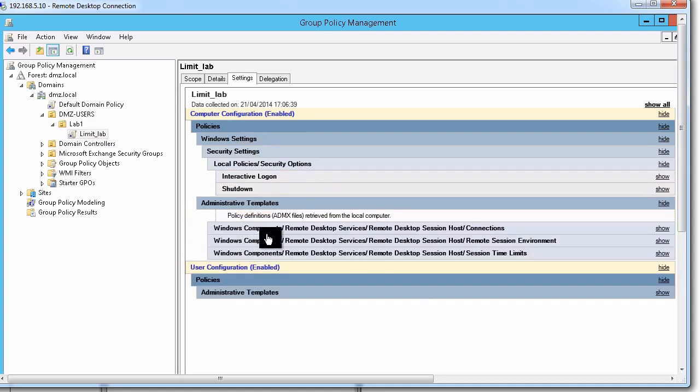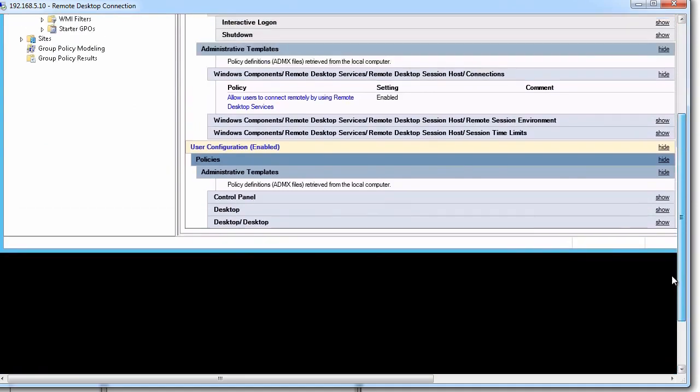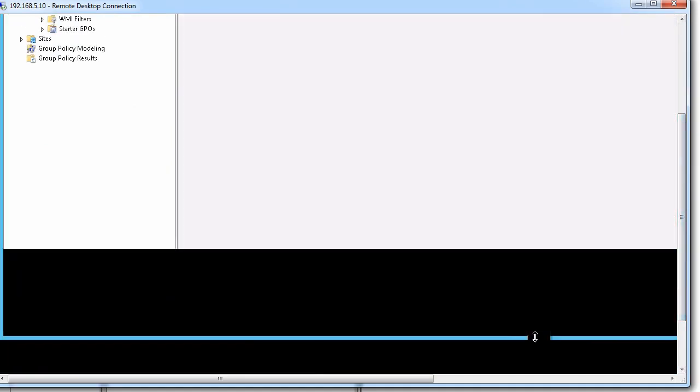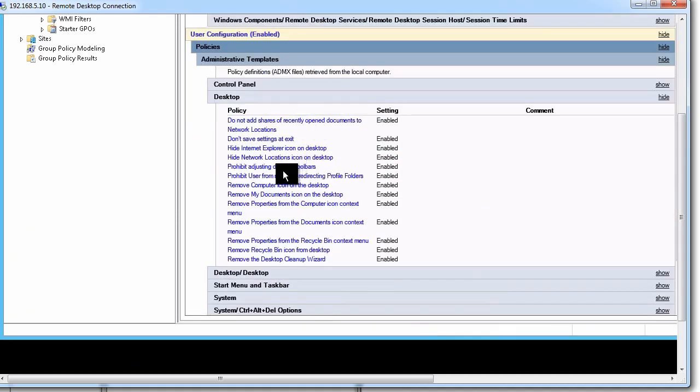Let me show you what's really interesting. Let's just go for user configuration because it's much more here. For instance, desktop. Take a look. That's what I have applied so far. Hide network locations. Remove properties from the documents. Remove the desktop cleanup wizard. Startup. Yes.